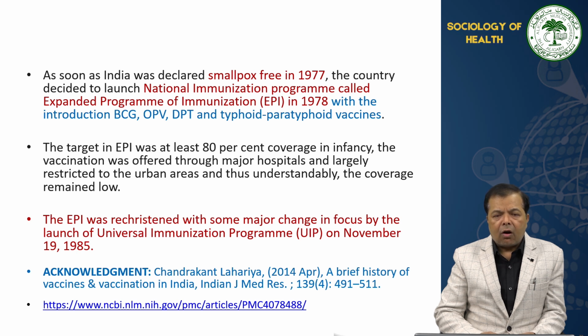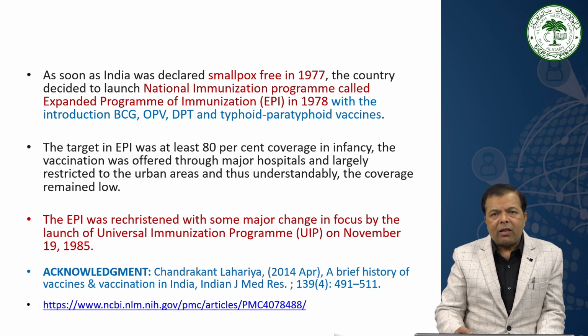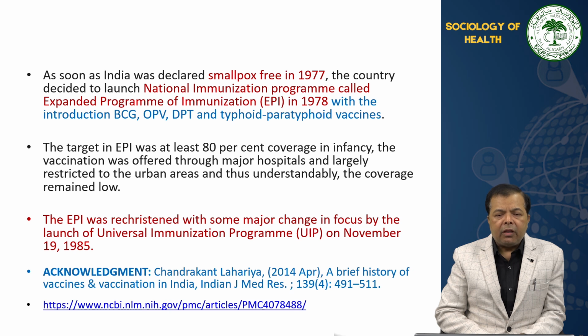The vaccination was offered through major hospitals and largely restricted to urban areas, and thus, understandably, the coverage remained low. However, it is important to know that most of these vaccination programs or immunization programs were confined to the big metropolitan cities or the urban areas. The rural part of the country was not getting the kind of benefit of these initiatives the way it should have got.